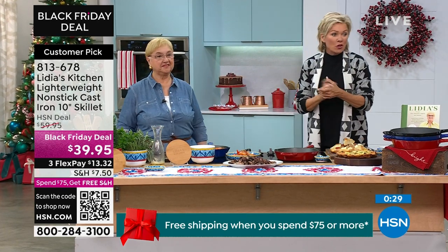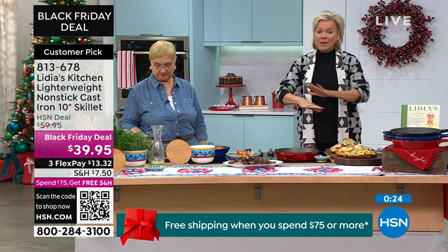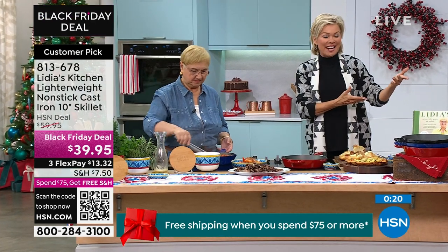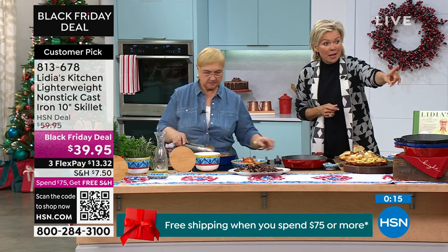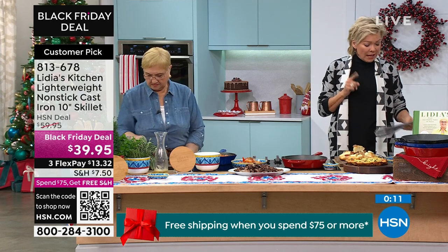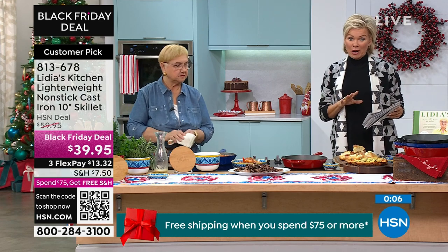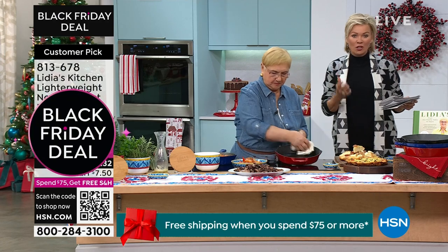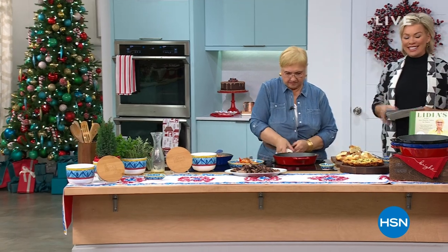Thank you for your orders on the 10-inch skillet. These are the most incredible cast iron with nonstick, much lighter than my grandmother's cast iron certainly was back in the day. This is a customer pick as well — we still have the black, the cobalt, and the red. Item 813678. That's a Black Friday deal price. Once this year comes to an end, the Black Friday prices go away — so treat yourself while the prices are so low and so good. And then you'll welcome yourself into this wonderful world of Lydia's Kitchen.